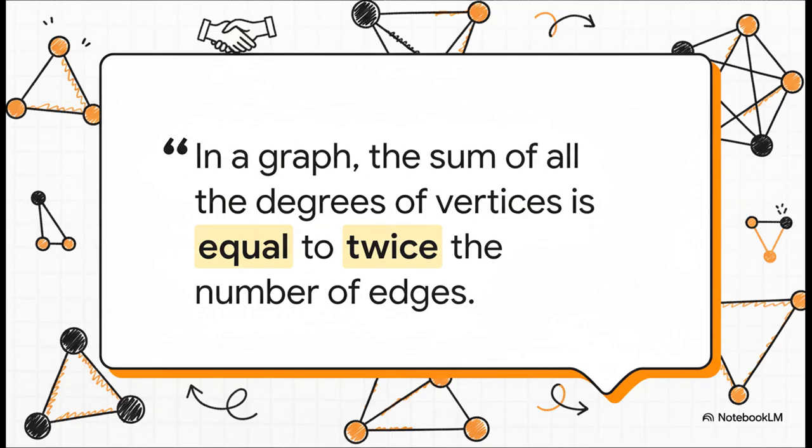And that leads us to this really elegant rule with a fantastic name, the handshaking lemma. It says that if you add up the degrees of every single vertex in a graph, the total will always be exactly double the number of edges. And it makes total sense when you think about it. Each edge is like a handshake connecting two vertices, so each edge adds one point to the degree count of two different vertices. It's just a simple, powerful piece of mathematical truth.